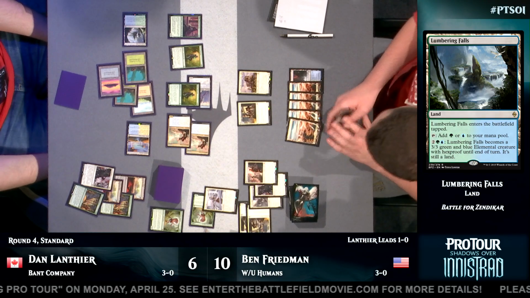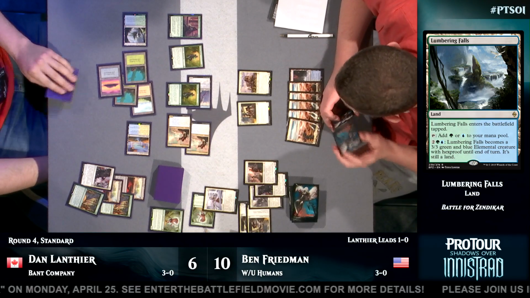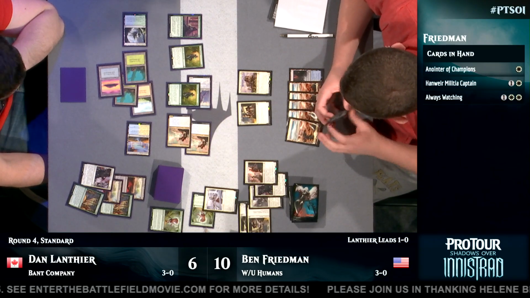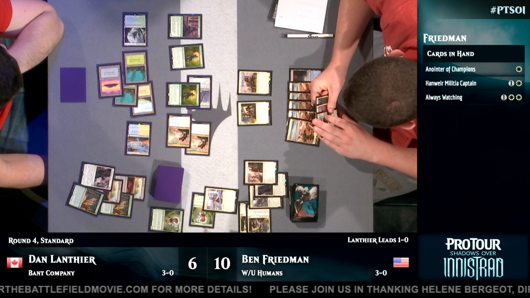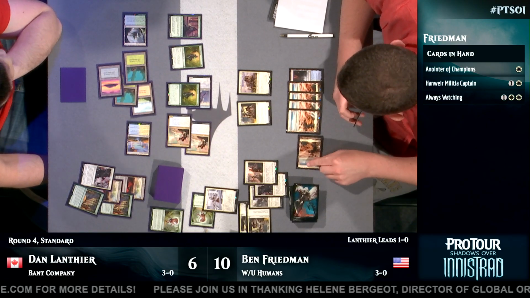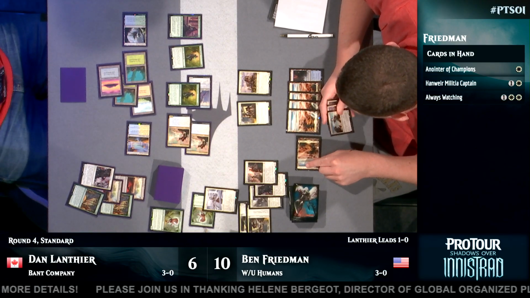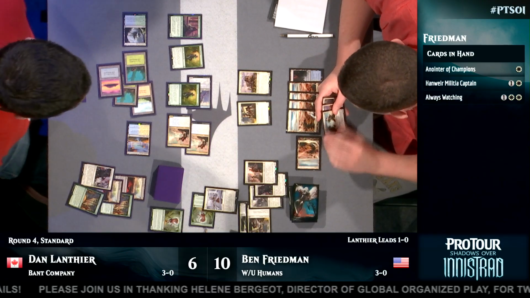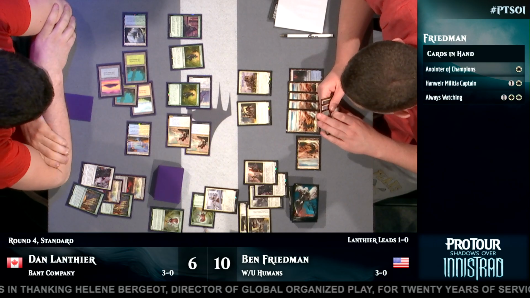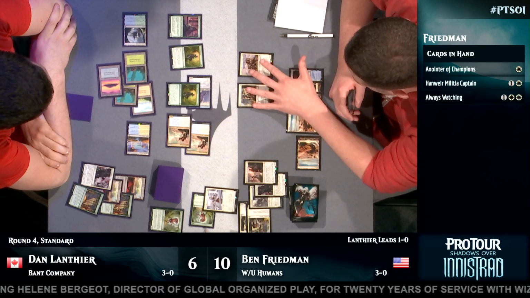So Ben thinking about his options here. This could be his very last turn of the game. He has the Griff Spoon in his graveyard. So that can give him 3 points of flying power on one of his Knight of the White Orchid, that is. Doesn't look like he has many other ways to pump up his team. He has the Always Watching, that's a 4th point, but that puts him short of Dan Lanthier's 6-point life total.